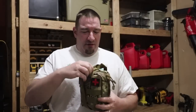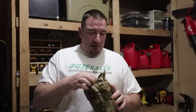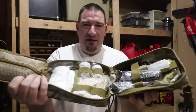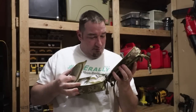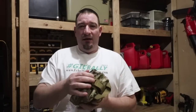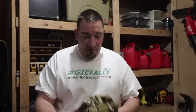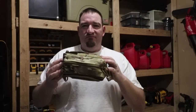First aid kit — I got this off of Amazon, it was about 40 bucks. The thing is totally awesome; it has just about anything and everything you could think of in here. It's got knives, paracord, swabs, toothpicks, bandages — anything and everything you could ever want or need. A first aid kit is always a must. I actually keep this under my back seat of my truck, but it's pretty handy. You can clip it on, hang it on your belt.